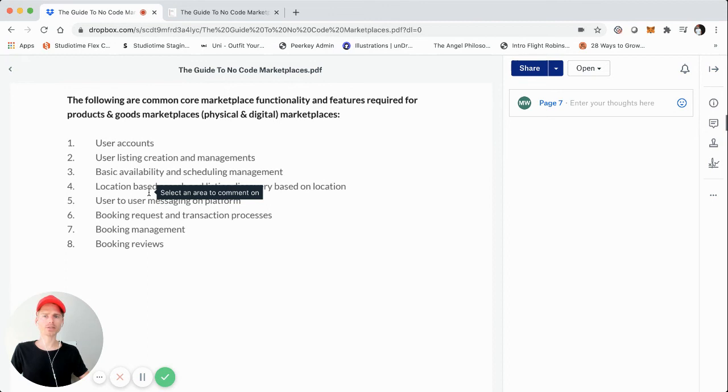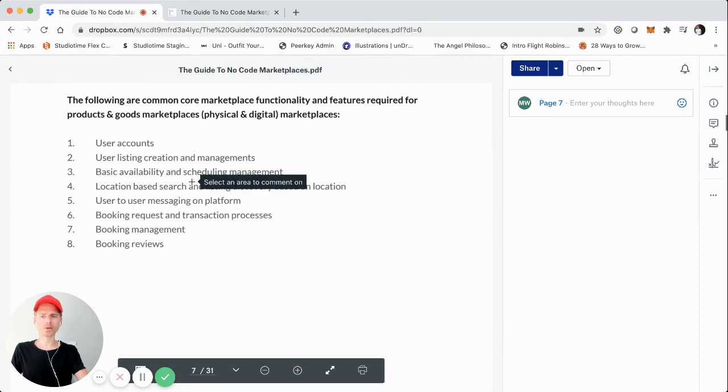So for instance, if it's physical goods, then location-based search is going to come in, because maybe these items aren't going to be shippable, or it's pickup. So then once again, location-based search would be relevant. If these are items that are shipped and you don't offer offline delivery, then of course location-based search is not going to be that relevant, and it would just be keyword-based.